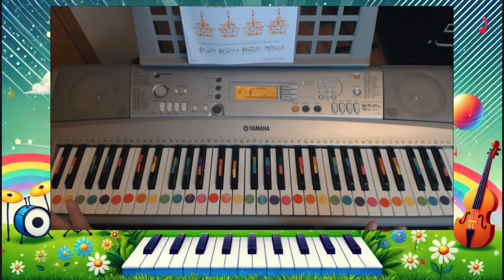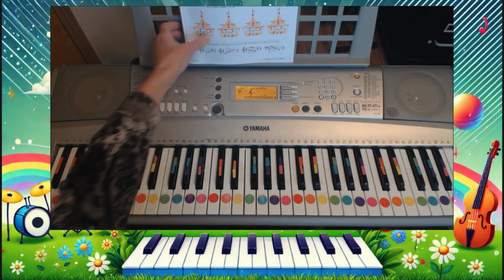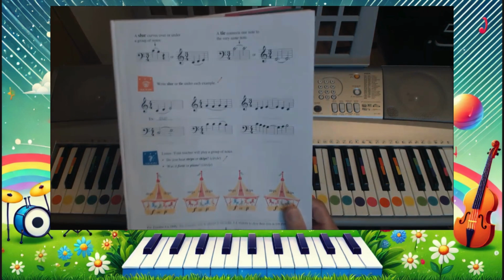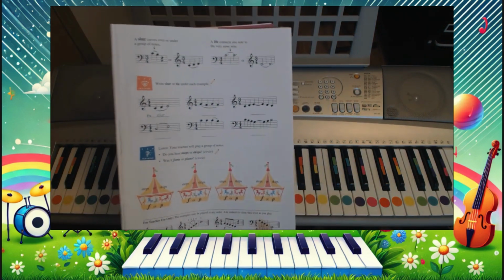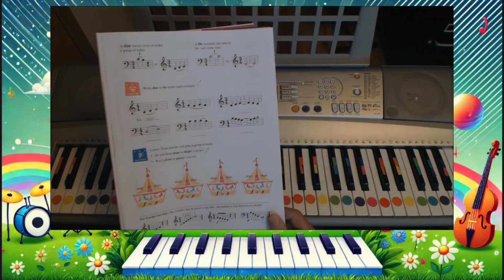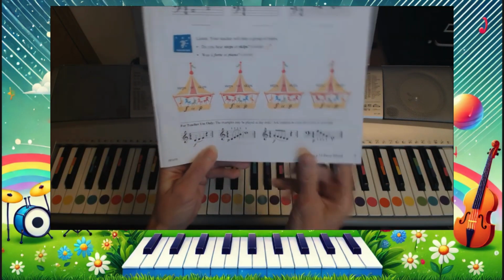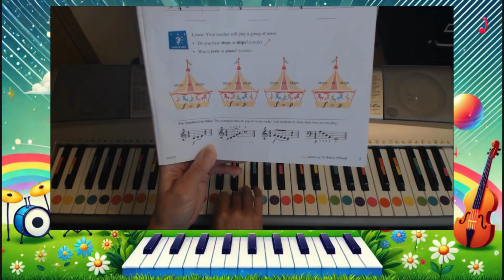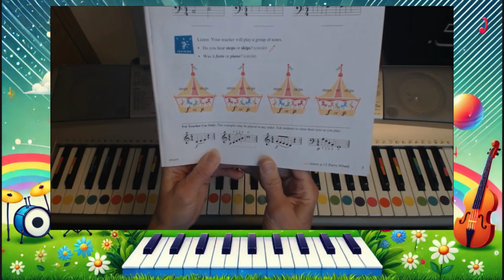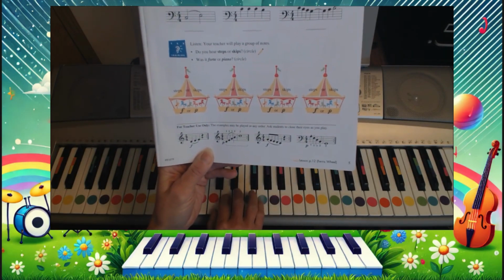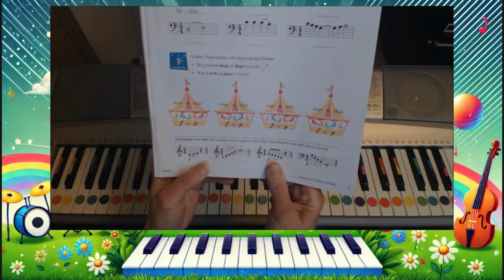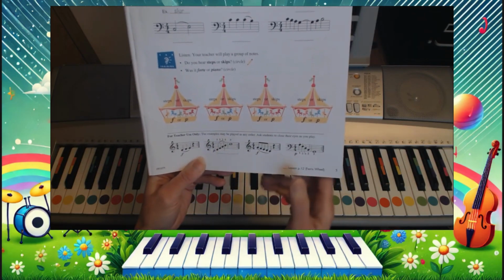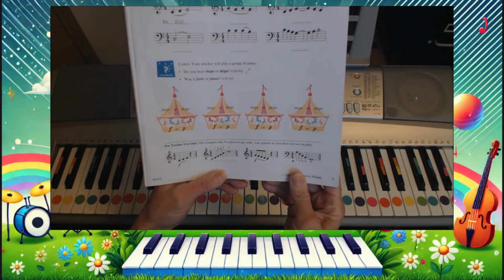Okay, are you ready for the answers to see if you got them right? You are my students, so I know you've got to get them right because you guys are all really smart. You're rising stars. Okay, so this one, look at the notes go in order. So those are steps. We're just stepping from one note to the next one. And I played it loudly, so you should have circled the F.